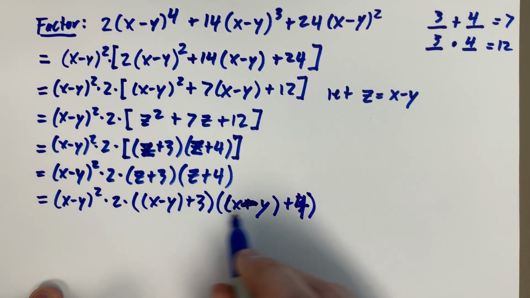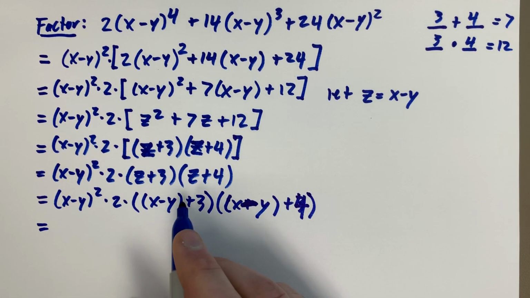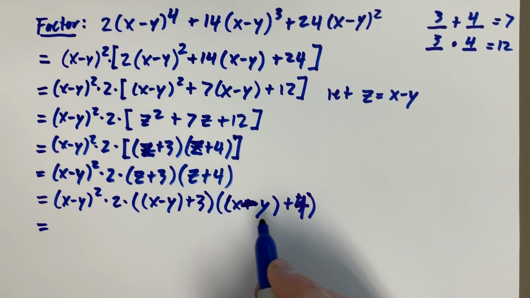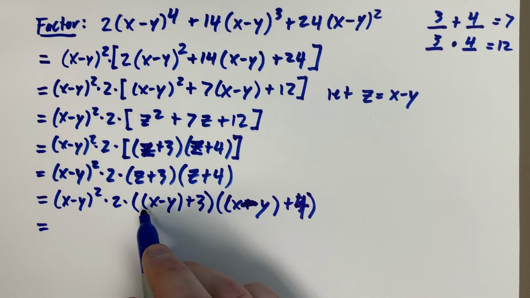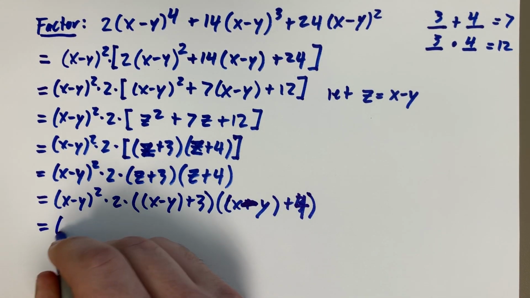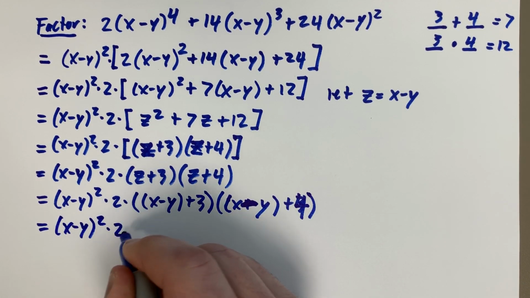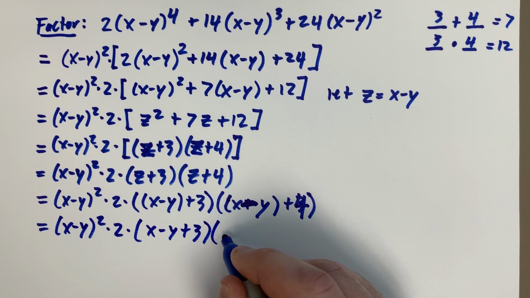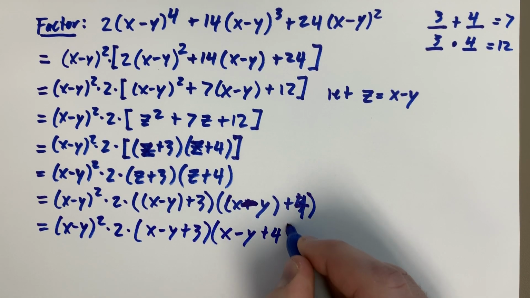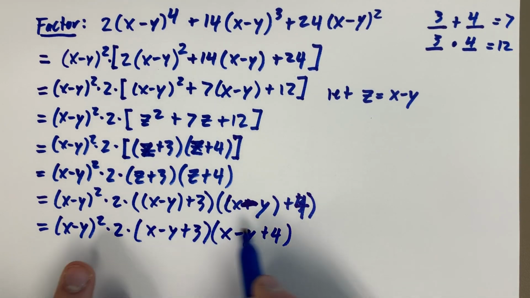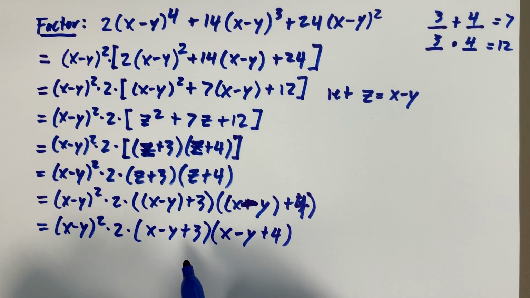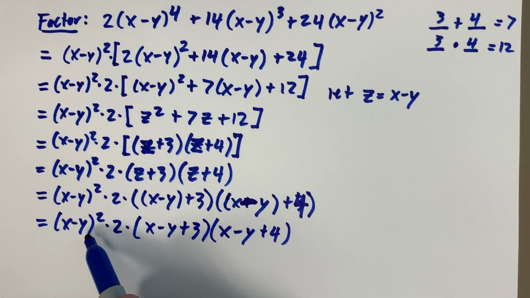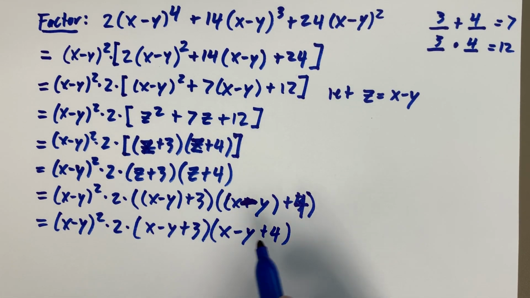So this is basically fully factored. If you wanted to simplify this a little further, you could try to combine like terms in here, but we really don't have any like terms to combine. But we could remove these internal parentheses in either case. So we have x minus y squared times 2 times quantity x minus y plus 3 times x minus y plus 4. Okay, so at this point, this is entirely factored. It's as factored as it's going to get. Can't really factor this much more. Yes, you could write it as x minus y times x minus y, but this looks cleaner, so we'll leave that as is. You could FOIL this out, but that's not really going to simplify it. It'll in fact complicate it.